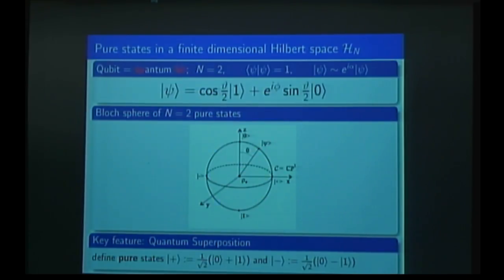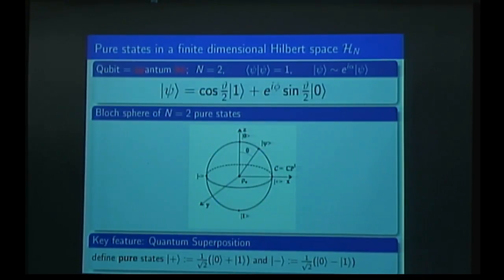What are now states? Pure states are just elements of a complex Hilbert space. And we normalize them, and we assume that we consider equivalence classes, so the overall phase is not important, and then it's easy to show: if you choose a basis like 0 and 1, here is one state, here another, then the set of all pure states of a qubit forms a famous sphere we used to call the Bloch sphere. By the way, now I'm happy because Bloch, of course, is related to nuclear physics, so I can show this kind of relation of Bloch physics and nuclear physics. So the name Bloch ball or Bloch sphere comes from, I think, Fertis, where he was making experiments in nuclear physics.